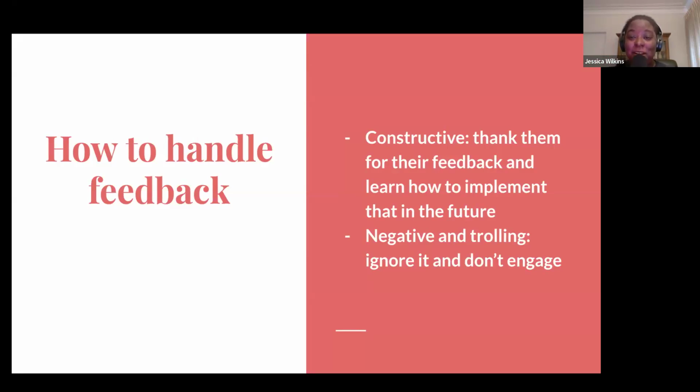Where it starts to become non-helpful is if somebody is just like, oh man, how could you be so stupid to use this concept, or I would never write my code this way, this is just moronic. That's obviously not helpful, and it's not actionable feedback. So learn to discern between the two. You can tell in the tone if it's meant to be helpful or if the person is just trying to troll you. If it is negative and trolling, and clearly not supposed to be actionable feedback, they're just trying to take a dig at you, then don't engage with them, because a lot of them want that type of engagement, and then they're going to fire off more insults. It's best to just ignore it, because people like that are always trolling people.